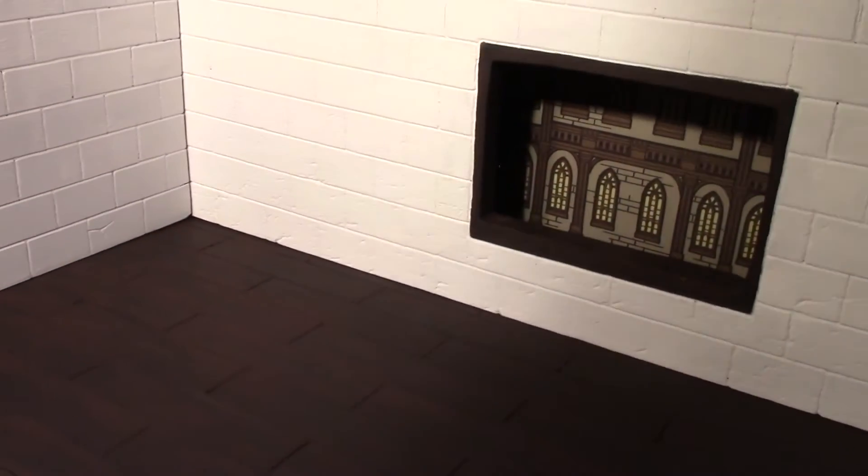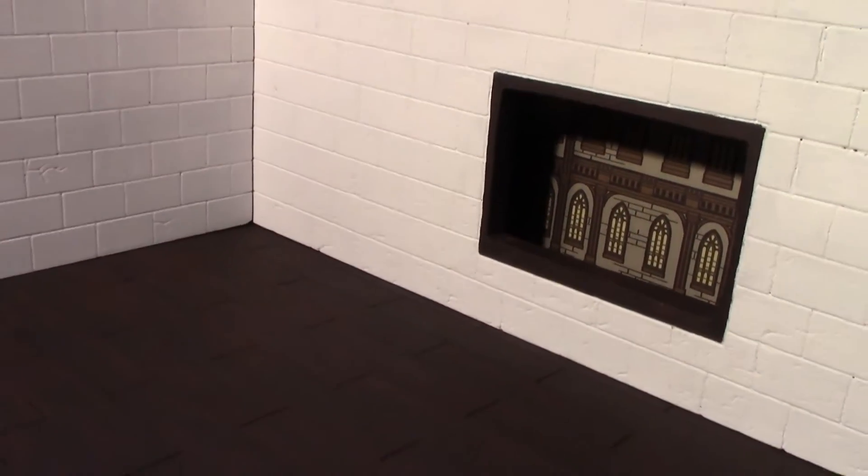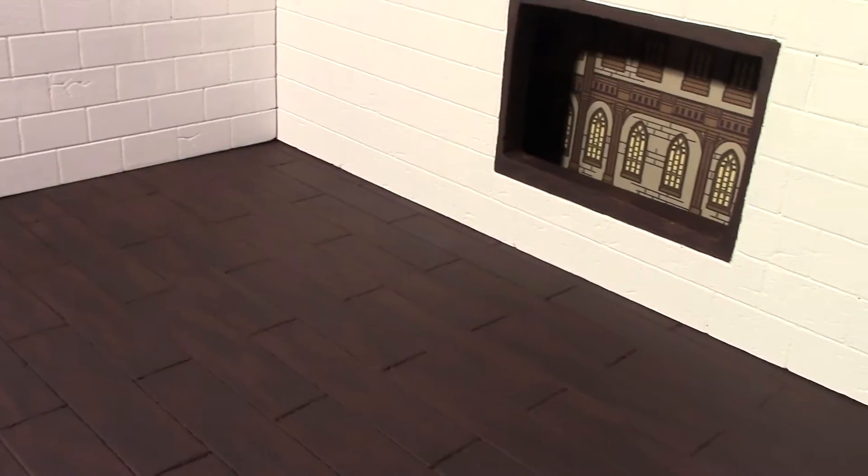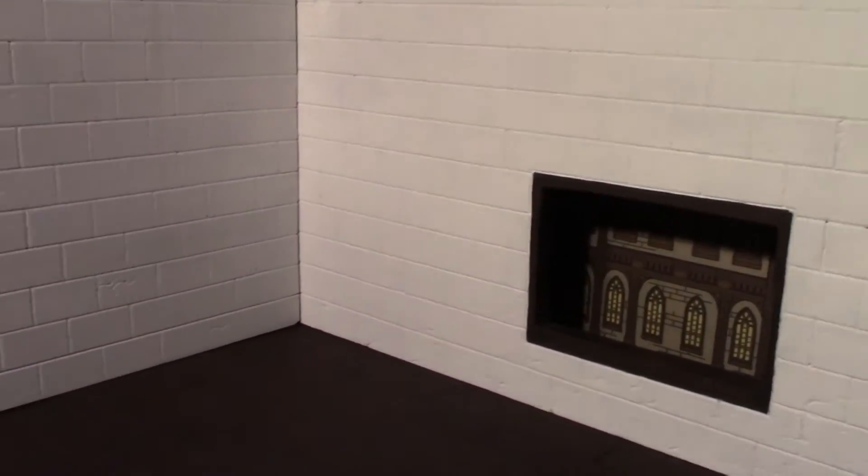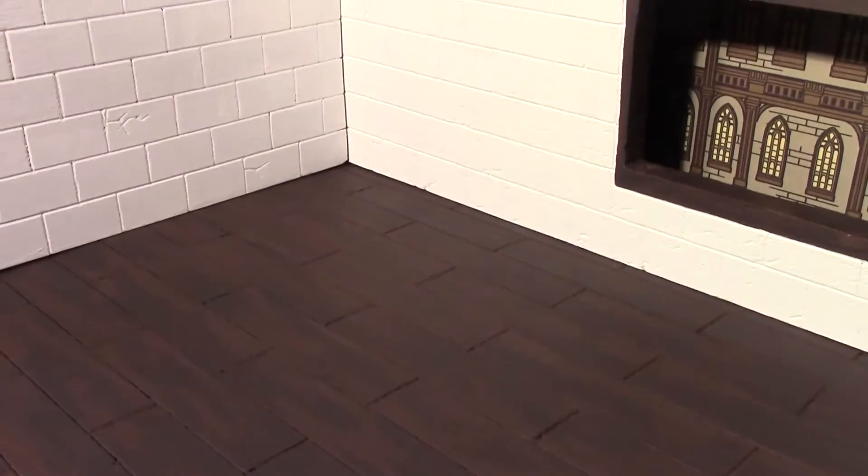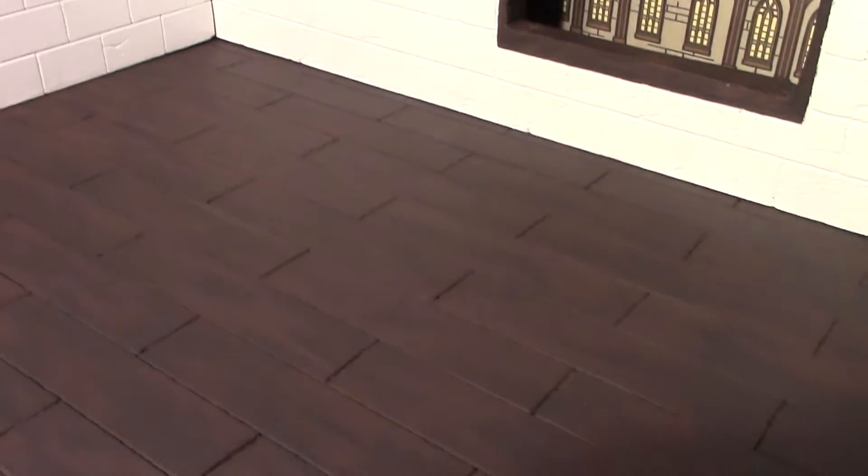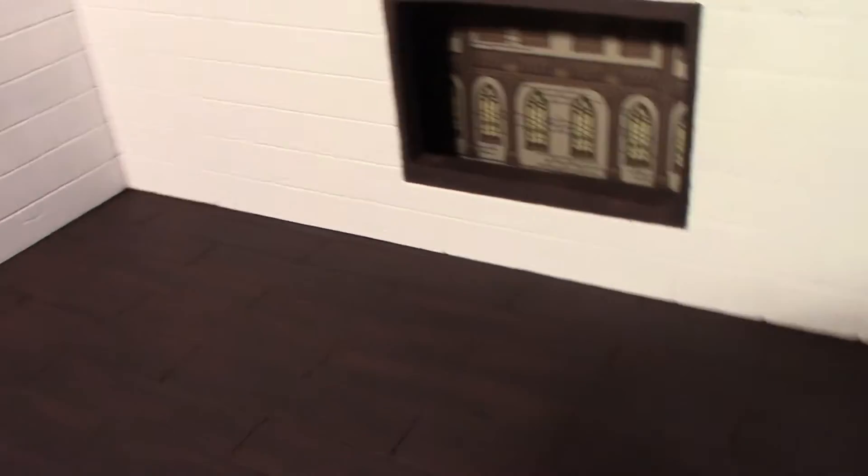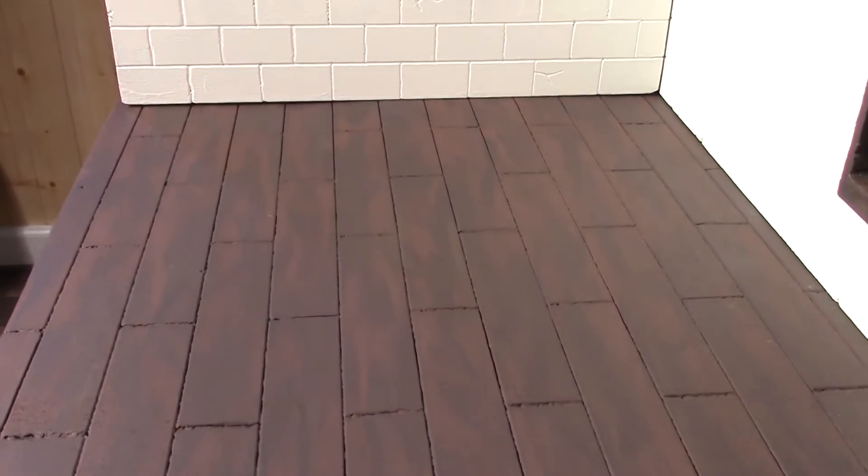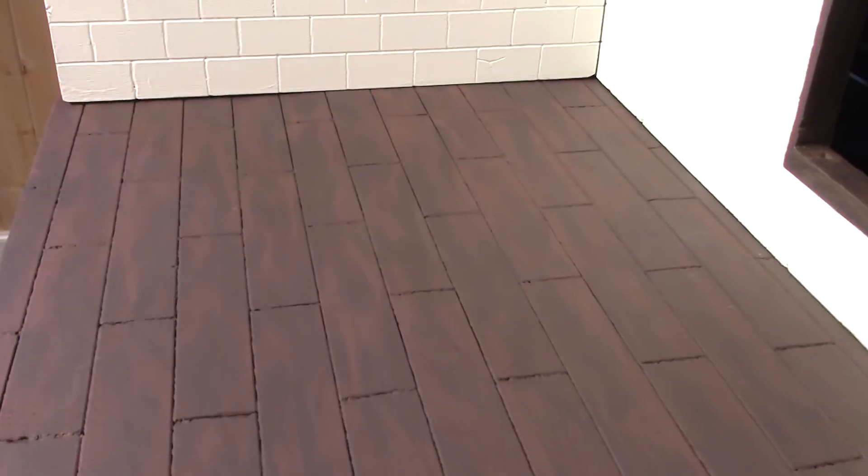So this diorama is made out of foam board. You can pick it up at Lowe's, it's made for insulation, but it really sculpts good and the paint goes on it really good. I used acrylic paint. I did that floor brown and then dry brushed a darker brown over it to try to give it some wood tone. I think it came out really good. I like the board look that came out, looks like a nice hardwood floor.